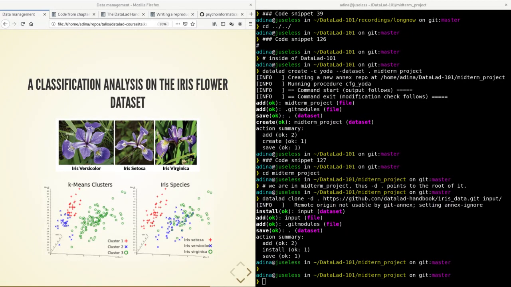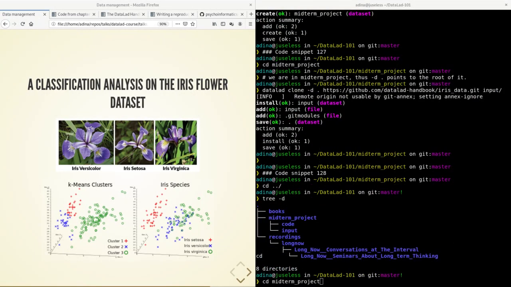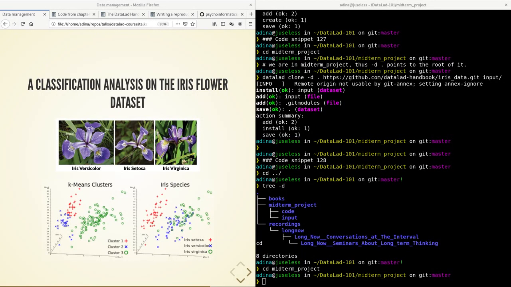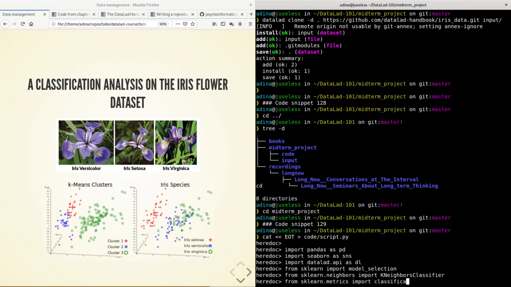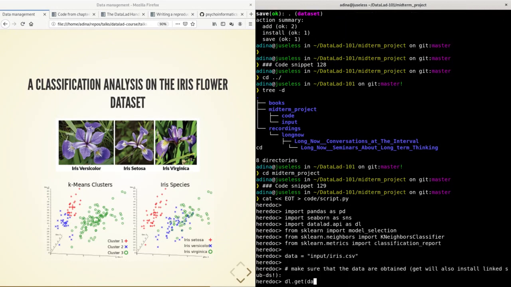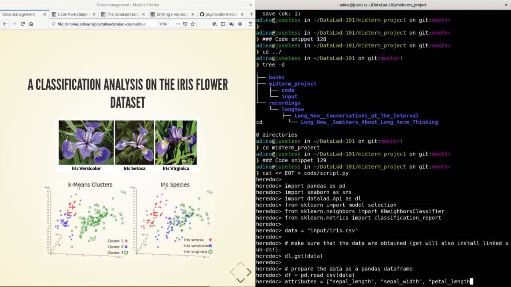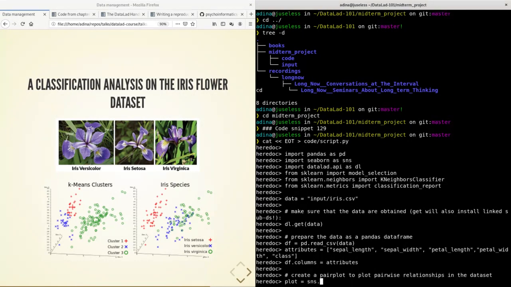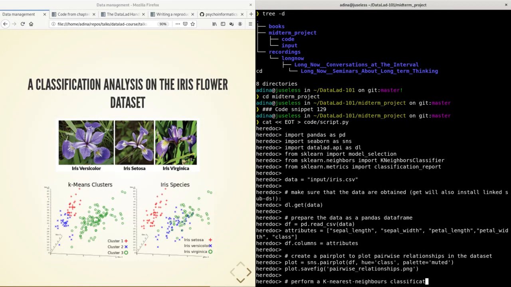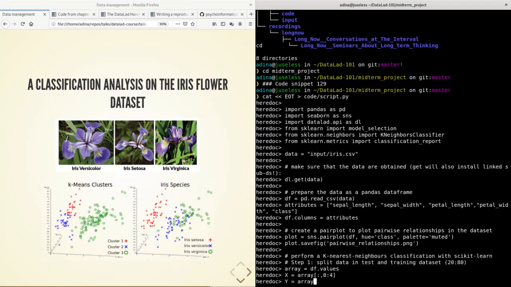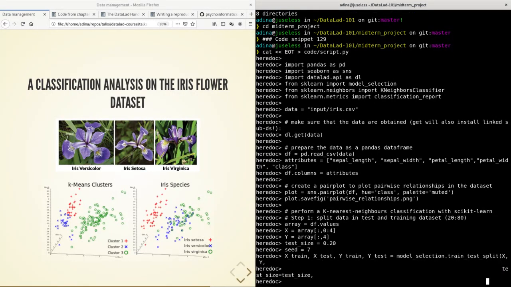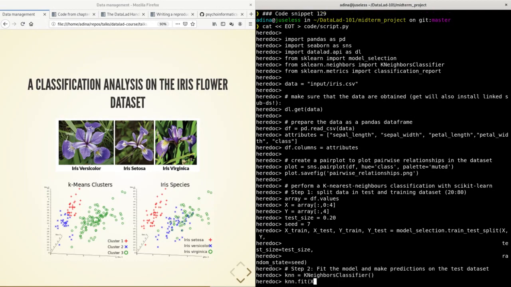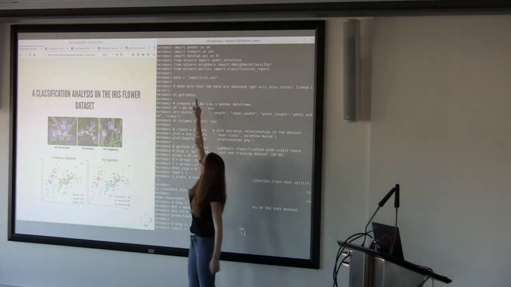What I'm doing next is, I can quickly show you how this looks like. What I'm doing next is I'm actually developing a script. And again, I'm going to do this with a here document that writes a lot of text into my terminal at this point. It's not super important to understand what is going on here, but it's a simple Python script that does a k-nearest neighbor classification analysis. So what you can see here is basically that I am using the input data, and you can see that I'm using a relative path to refer to that.